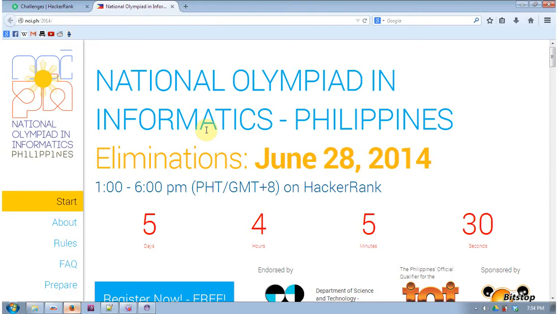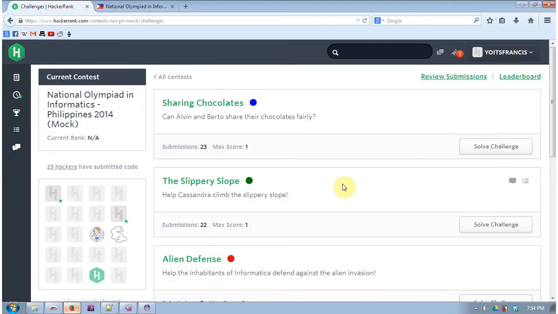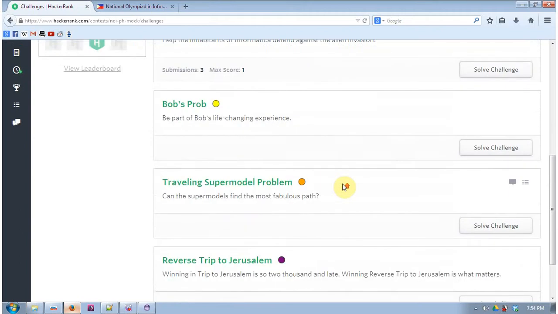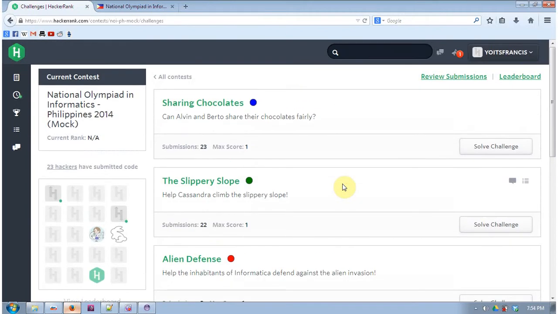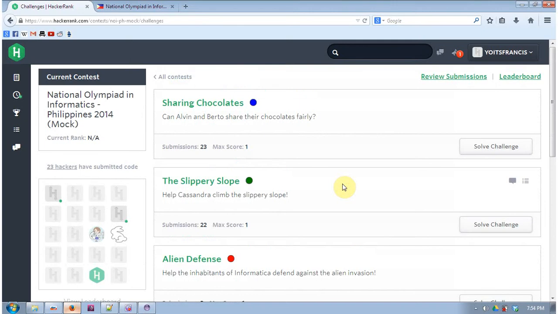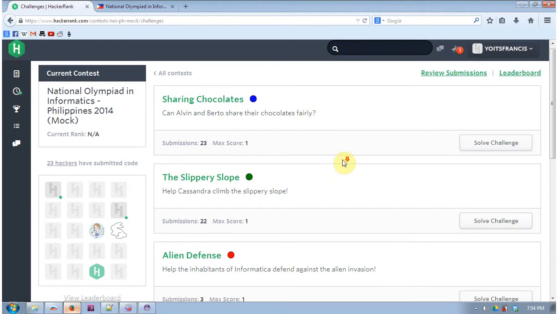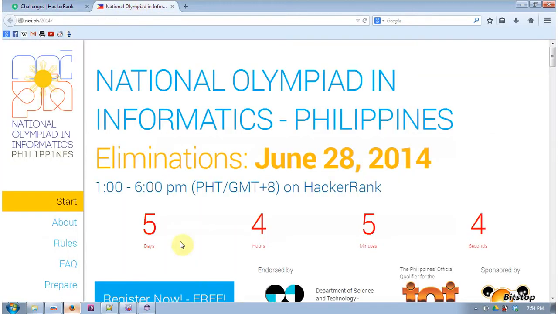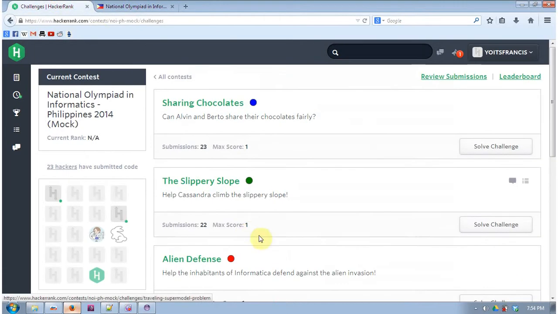The actual game time is from 1 p.m. to 6 p.m. The organizers have been kind enough to give us a mock-up problem set which may be similar to the actual problem set in terms of the number of problems and difficulty. You have 5 hours to solve 6 problems.